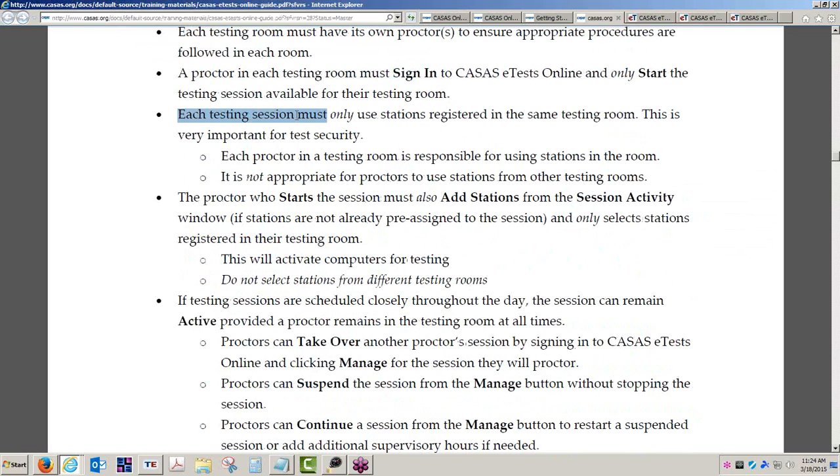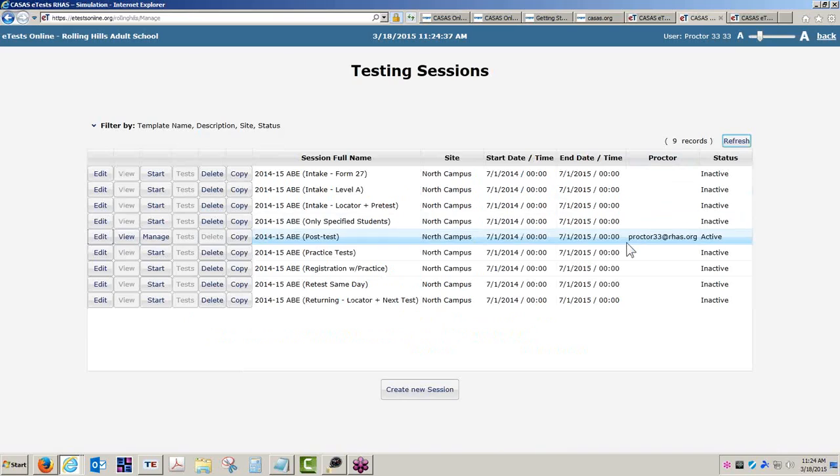Each testing room must only use stations registered in the same room. So here again, among these testing sessions, not only should the signed-on proctor who is physically present in the room or the lab at the site location only use stations registered to that room.